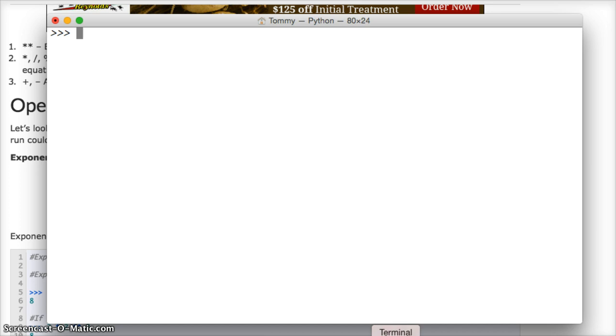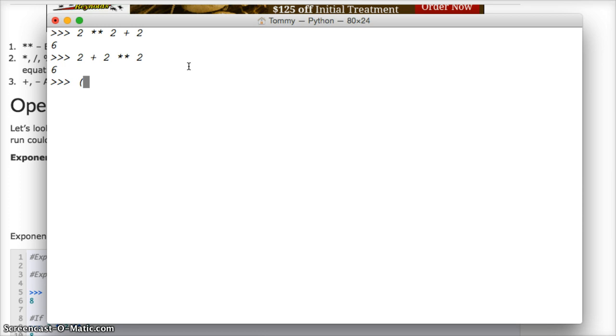I'm going to open up my Python interpreter here, and let's do an equation. Let's do 2 to the exponent, or power, of 2 plus 2. This is going to run this part first, and then it's going to run the second part, because exponents run before addition. So we hit return, we get 6. Alright, well, I was kind of hoping to get 8, because that's what I was thinking when I set up my program. So if we set it up like this, and then to the exponent of 2, you know, this might be, oh, I'll get 4 first, and then I'll get the power of 4 there, which wouldn't be 8, but we still get 6.